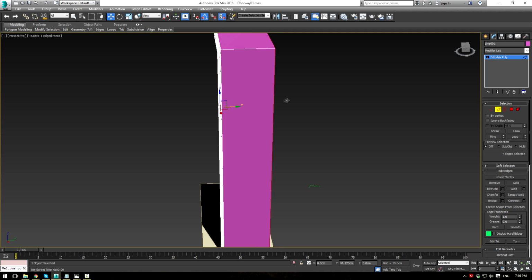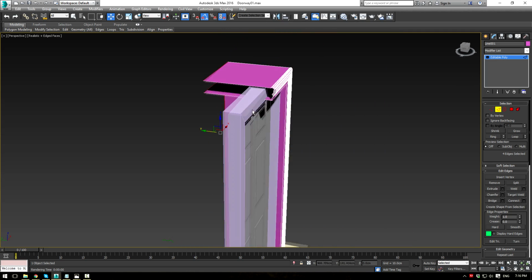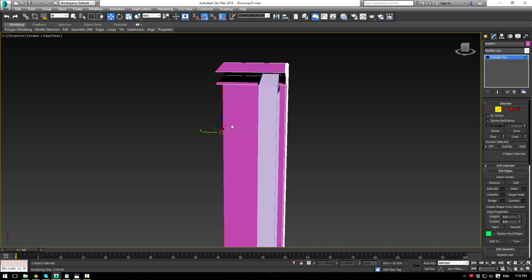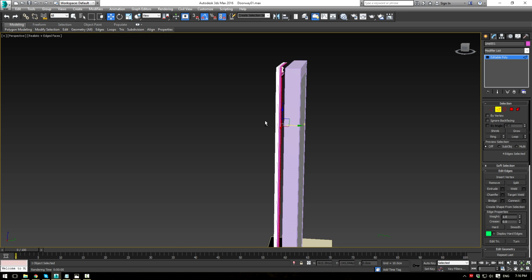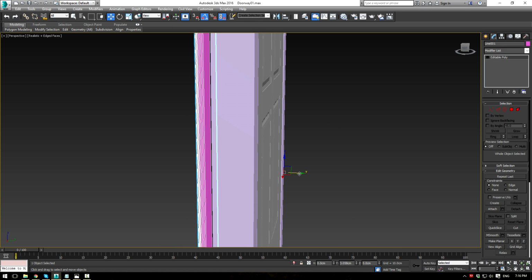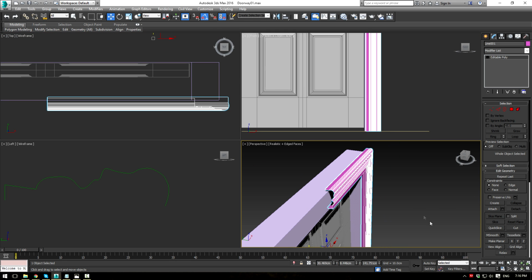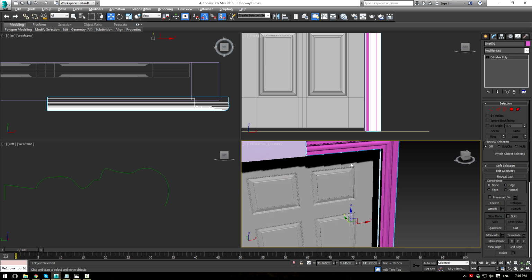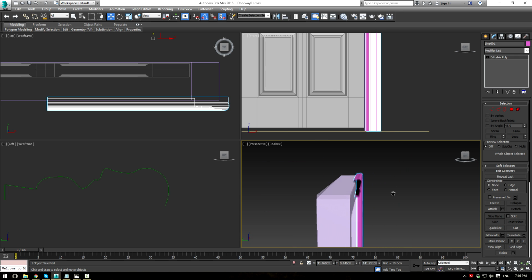Now what we can do is just drag those out so we kind of get this shape right here. All right, and we're going to drag those so they give this a bit of thickness. And so grab your entire editable poly and just drag it to where it's sort of inside of your shape. So you see, this is kind of what we have, where the molding sort of goes out a little bit and then it comes right back in.